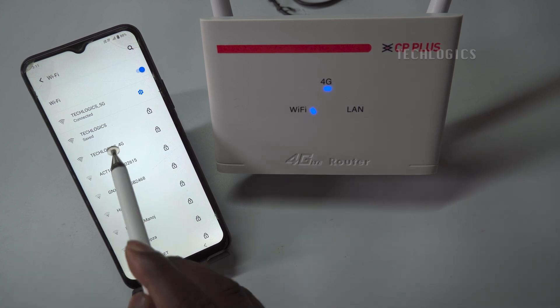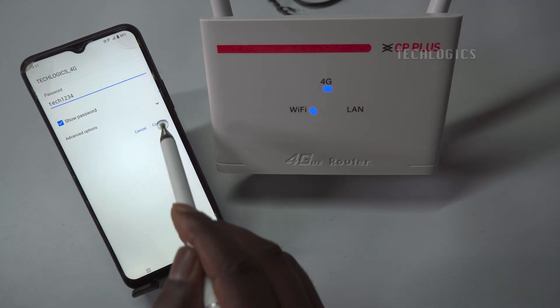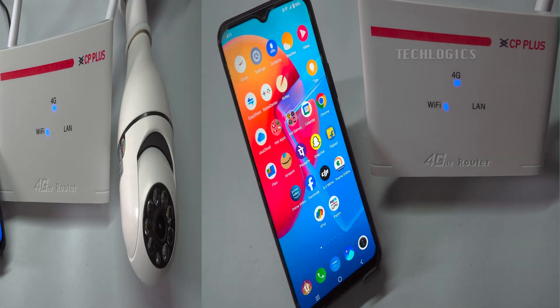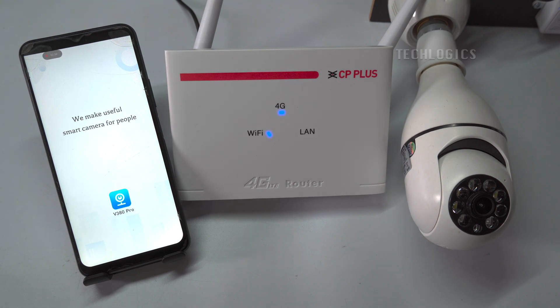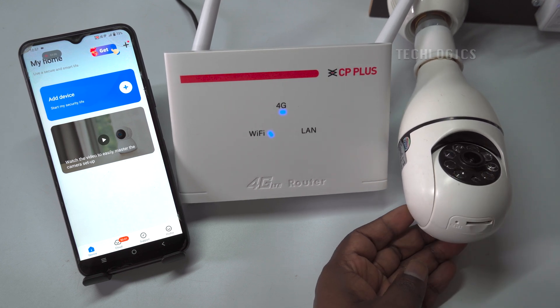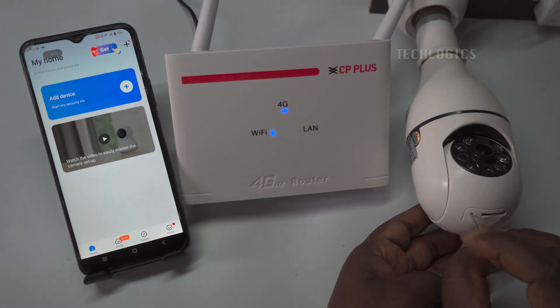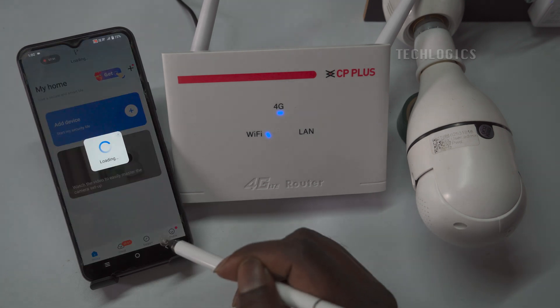Connect your phone to the new Wi-Fi network that you configured earlier. Now let's connect the V380 Wi-Fi camera to the router and add the camera to the V380 Pro app. Note: when configuring the Wi-Fi, keep the camera near the internet modem or router to set up the Wi-Fi and mobile app, then fix its location afterward. When powering up the camera, you will hear a voice announcement instructing you to connect to the network. If not, press and hold the reset button for up to 5 seconds to restore the camera to factory settings. Once you hear the voice prompt, start adding the camera on the app. Make sure your phone is connected to a Wi-Fi internet network before adding the device.